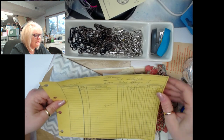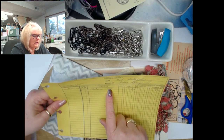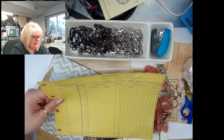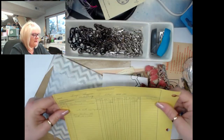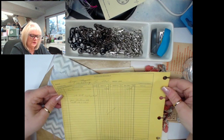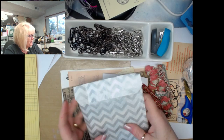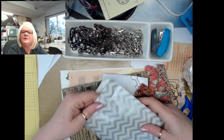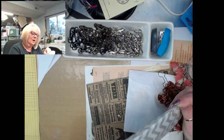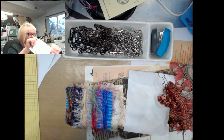So this says collection 1928, debt of $8.90. Ooh, somebody was in big trouble. That's a lot of money back then. Wow, that's gorgeous. Look at that. That's the original too. A 1928, that's after copyright, so I can't really do anything about copying it. But okay, so this little baggie has, ooh, yarns.